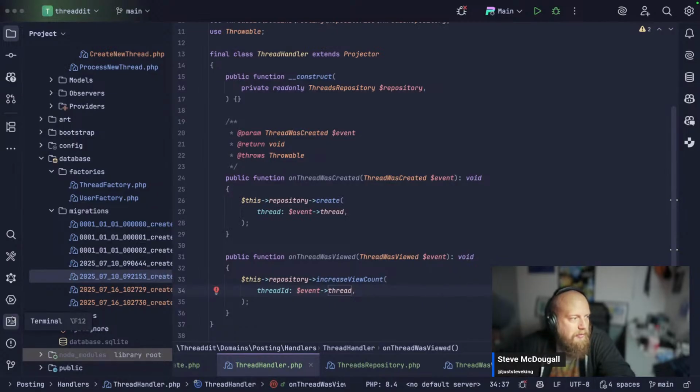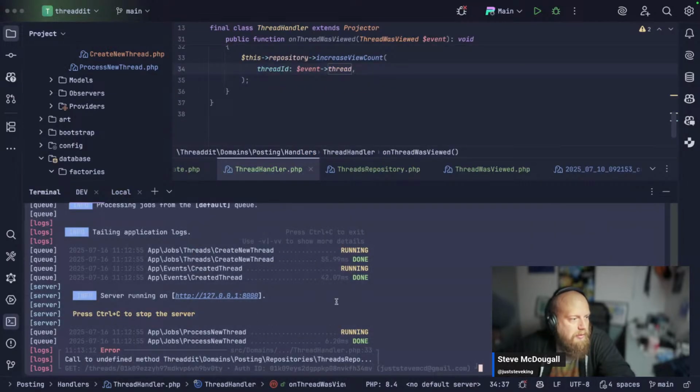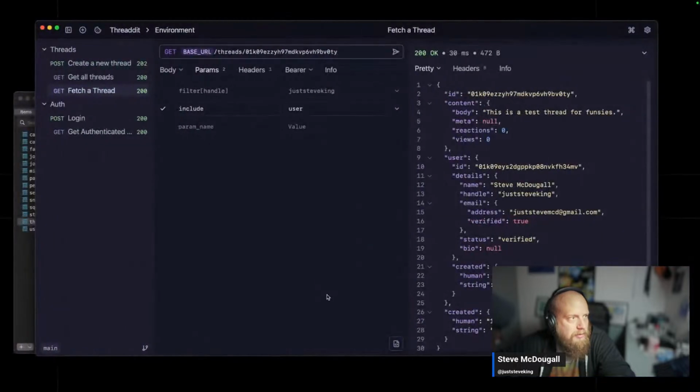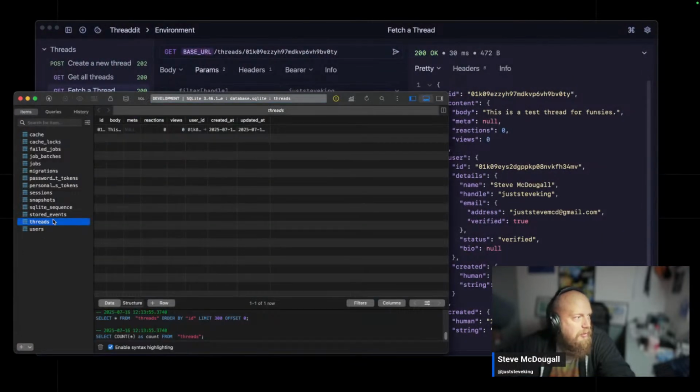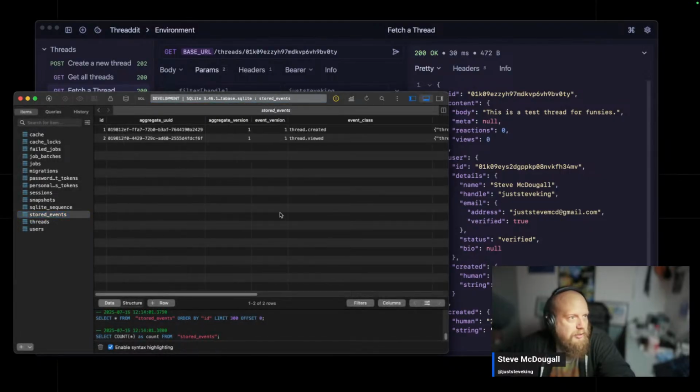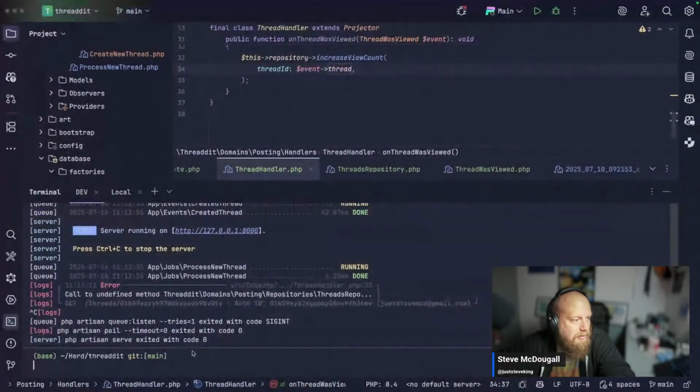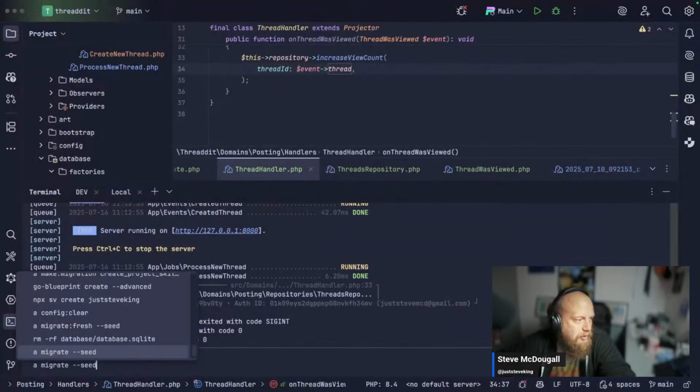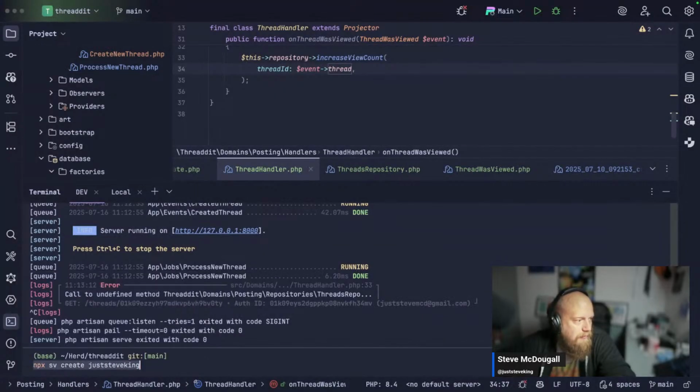Okay, so what we can do to fix that is truncate this. That stored event should still be in there, which means that I can just do the event.